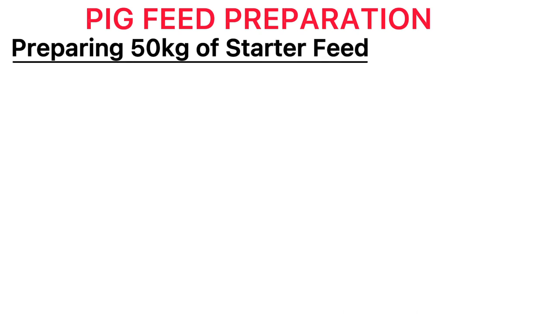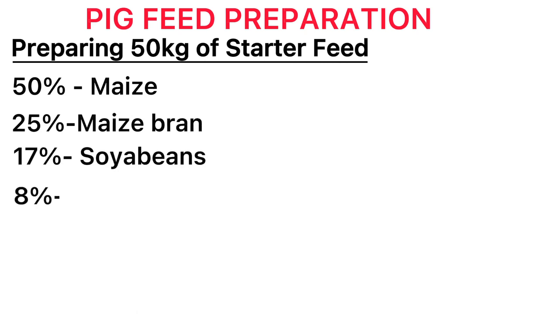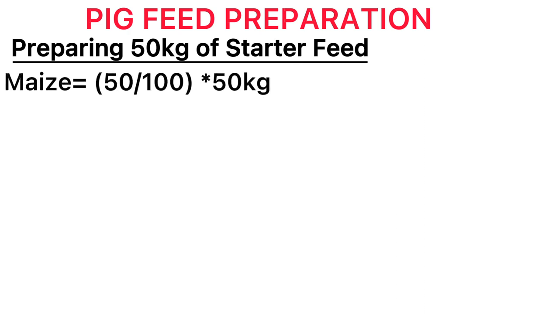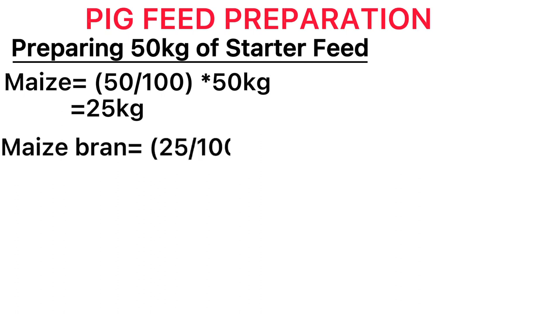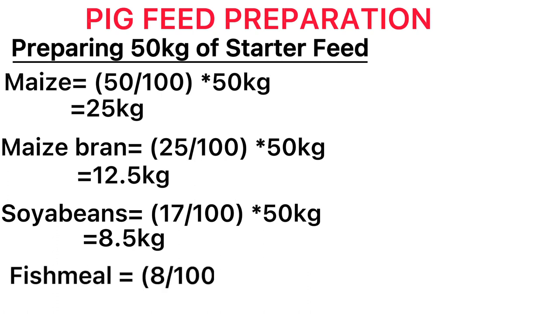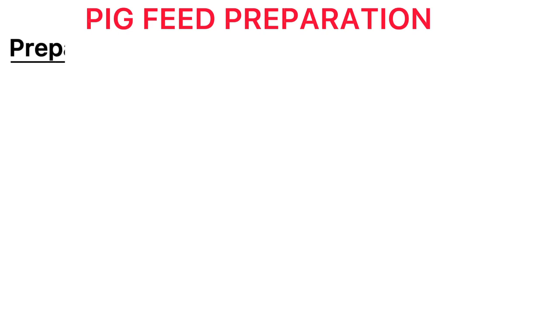To make 50 kg of starter feed, we need 50% of maize, 25% maize bran, 17% of soybean, and 8% of fish meal. To prepare 50 kilograms of the starter feed, we have maize to be 50 over 100 times 50, and that will give us 25 kilograms of maize. And then for maize bran, we have 25 over 100 times 50, and that will give us 12.5 kilograms of maize bran. And then for soybeans, we have 17 over 100 times 25, and that will give us 0.5 kilograms of soybeans. And then for fish meal, we have 8 over 100 times 50, and that will give us 4 kilograms of fish meal. So let's move on to the next, which is the grower feed.